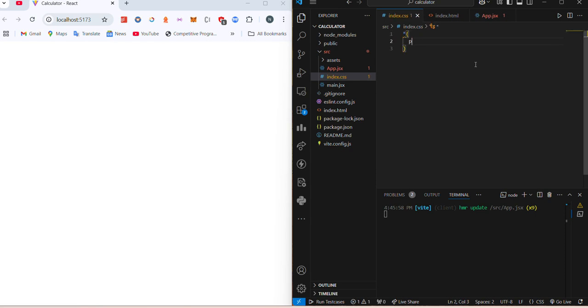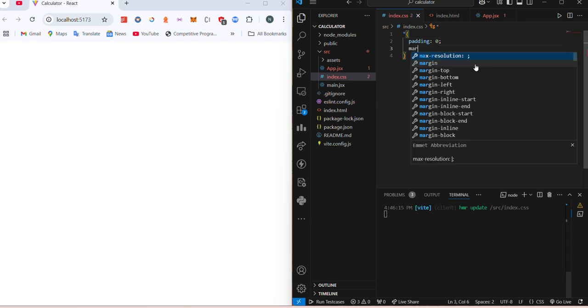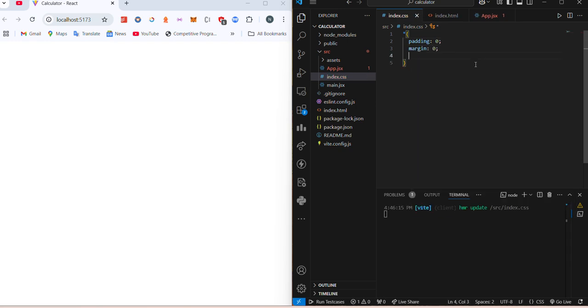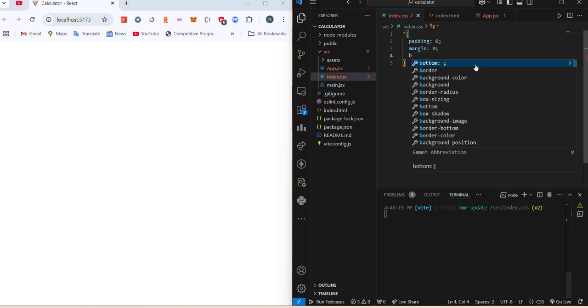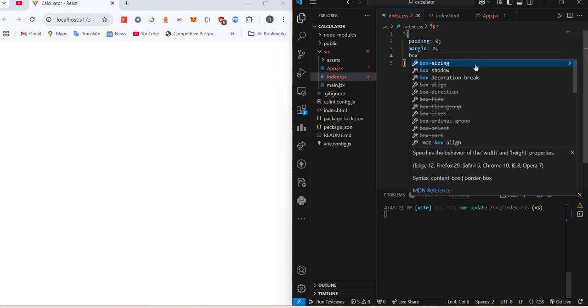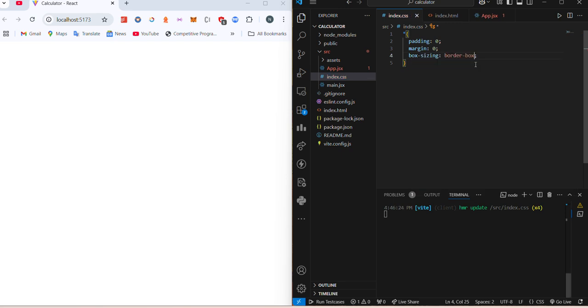Here, what we are gonna do is I'm gonna set the padding to 0, margin to 0, box sizing border box. No, it's calculator.